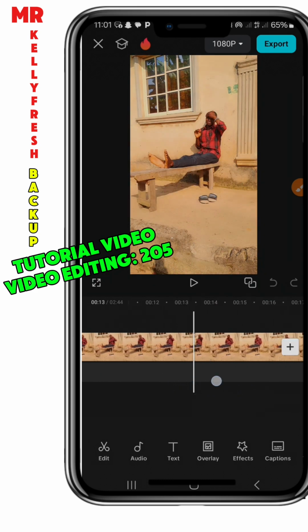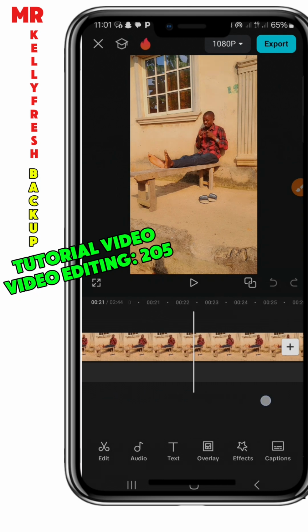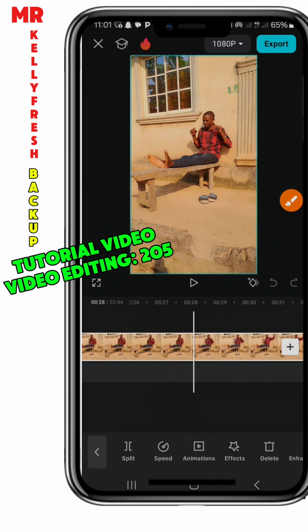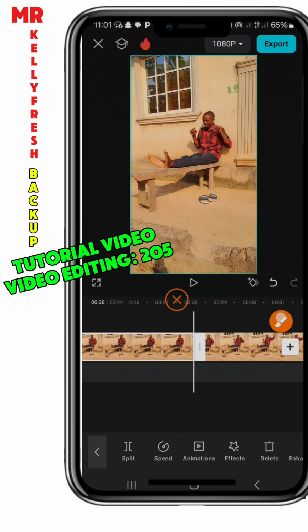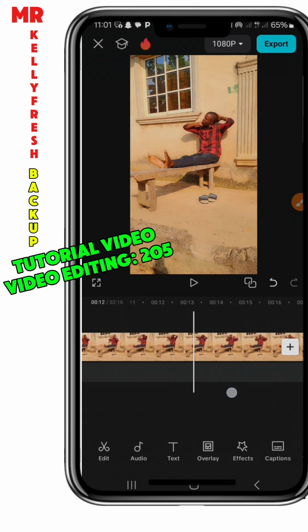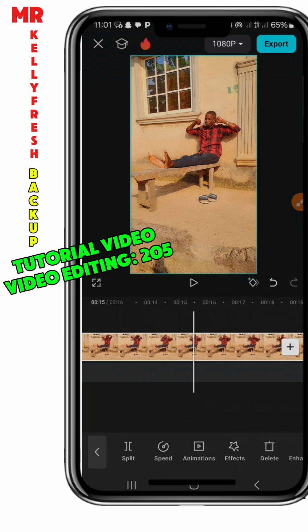So you have to take the video from the beginning, you drag it like this to where you want the video to start playing, then you click on the video bar at the middle here or any part of the video, then to have it highlighted, head over to split, then click on it to divide the video. Then having the unwanted part highlighted, you come over to delete and remove it. Then you scroll the video again forward to where you want it to stop, then highlight it again, come over to split and split the video.